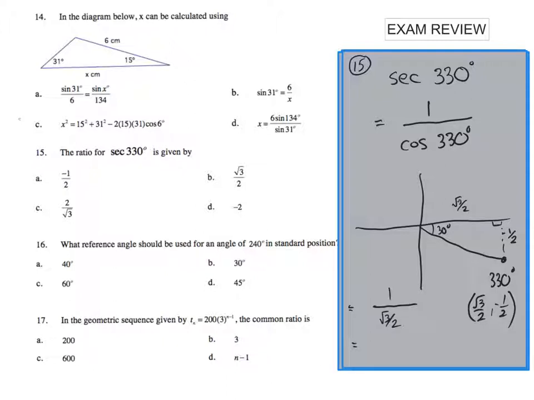So we've got that 1 over cos 330 is 1 over root 3 over 2. Divide by a fraction, we flip it and multiply, so it's 1 times 2 over root 3, which equals 2 over root 3. If we rationalize the denominator, root 3 over root 3, we get the answer 2 root 3 over 3. And if you look at the answers, they've actually got just the 2 over root 3. So we didn't have to rationalize the denominator, and the answer is therefore C. Perfect.